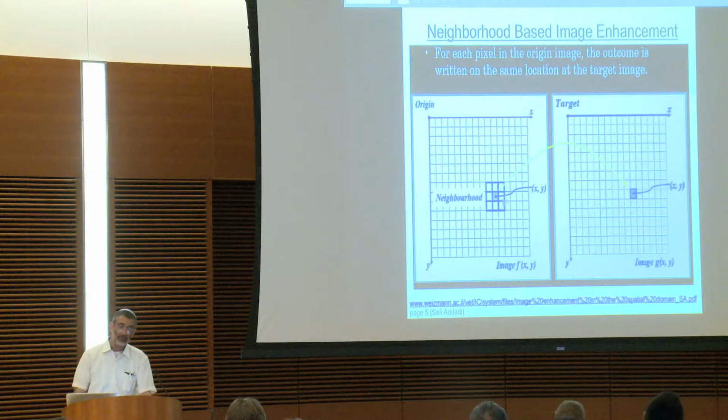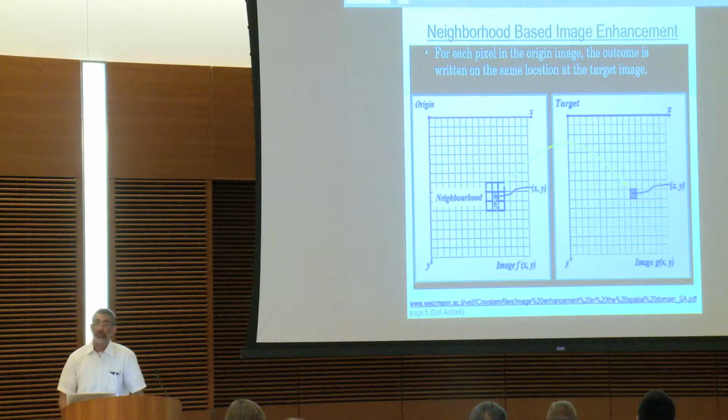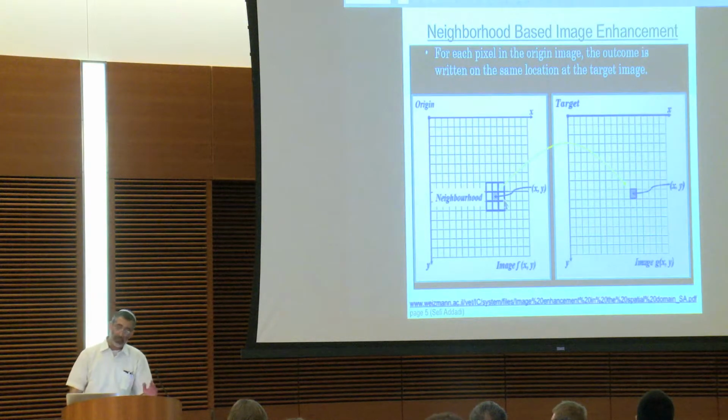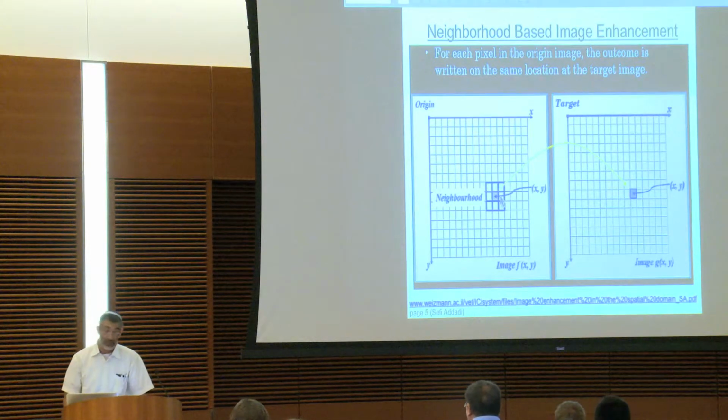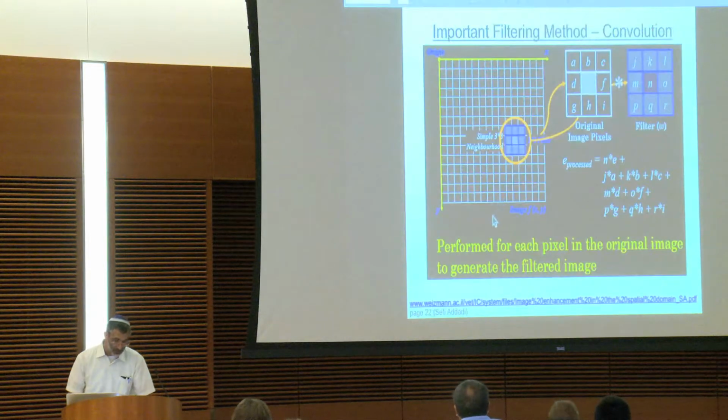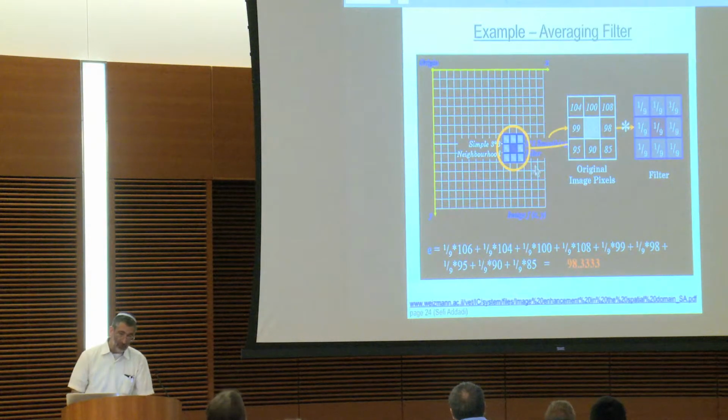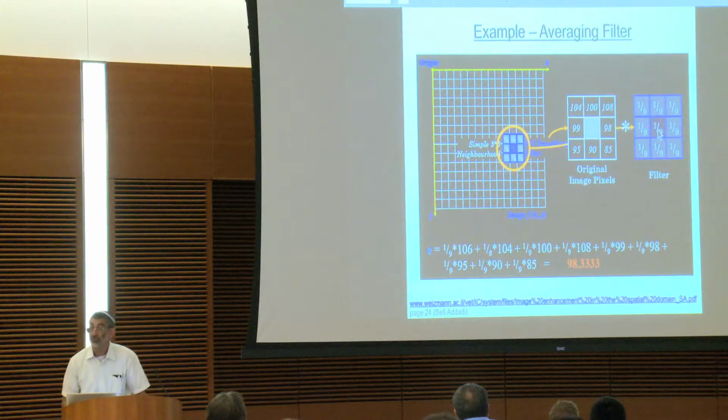You might have neighborhood-based operations, where you look at the pixels surrounding the pixel of interest and make a decision. In this case, we're looking at 9 pixels, 3 by 3, and we'll make a decision, and we'll see some examples. We might take an average, we might take a median. If we have an outlier, for example, we might remove it. That's a median filter. Okay, so let's skip past this. This is an example of taking the average of 9 pixels and replacing the middle pixel with that average. That's a smoothing operation. Okay?